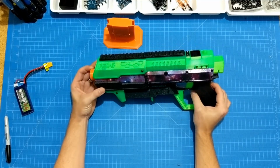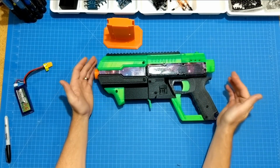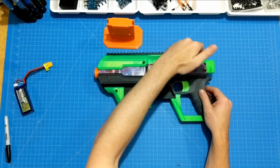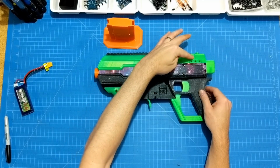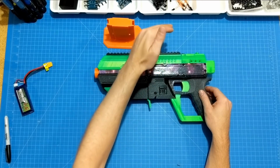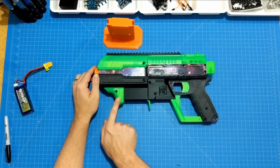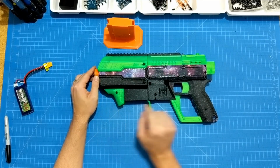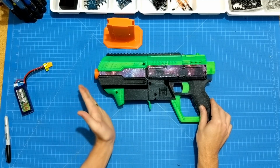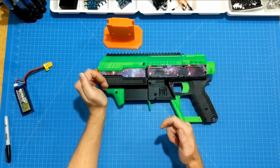First thing first, it might not hurt to do a little bit of an anatomy lesson of an FDL-3. So you have your upper and lower cowls. You have your two caps, this one being the mid, this one being the rear. The mid cap comes off via these two thumb screws on either side, and that is your battery compartment underneath there. Down here you have your front grip. There are two different versions at the time of this filming. This is the mag gripper version, and there is another version called the hip shooter, which comes up to about here, and you would hold higher up on the blaster, hence a hip shot.